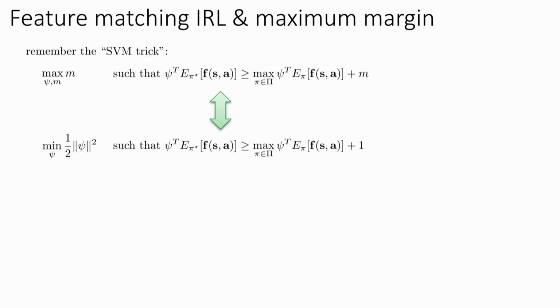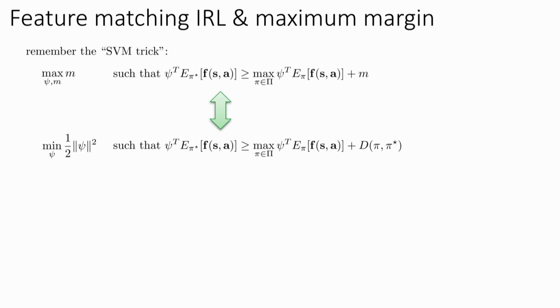And then from here, it's much easier to bring in a notion of similarity between policies. All you do is say, well, instead of enforcing a margin of 1 against all other policies, you enforce a margin that increases as the dissimilarity between the policies increases. So this is some measure of difference between two policies, and there are many different choices you could make here. If pi is the same as pi star, then the margin is 0. If pi is very, very different than pi star, then the margin will be large. And for anything in between, the margin scales.